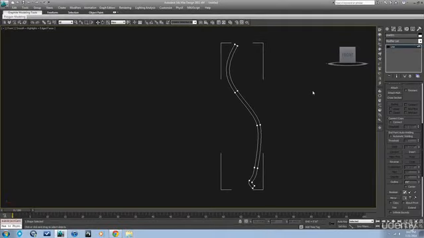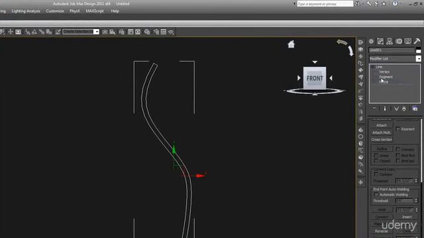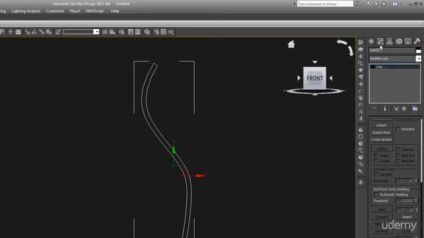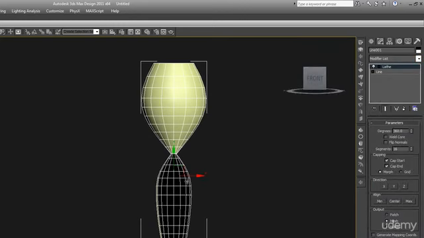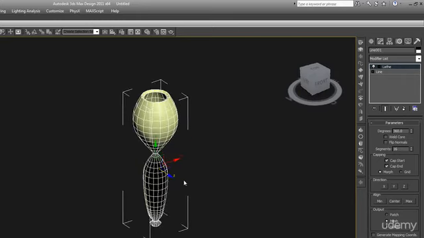Now, the modifier we want to use, and actually this vase isn't even going to hold water the way I've made it, but it'll show us the point I'm trying to make. So if we go out of this subobject mode now, let's just select that line and go into the modifier list here, the modifier stack. Now the modifier I want to show you is lathe. You'll see what that does. It kind of rotates that profile around a certain point.